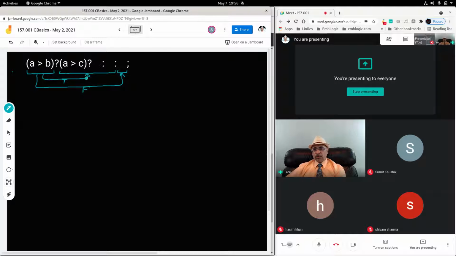Now, if true, then control comes here. A greater than B, true. Then in this true portion, you have another condition here: A greater than C. If this condition is true, then you will come to this portion, and if this condition is false, then you come to this portion.